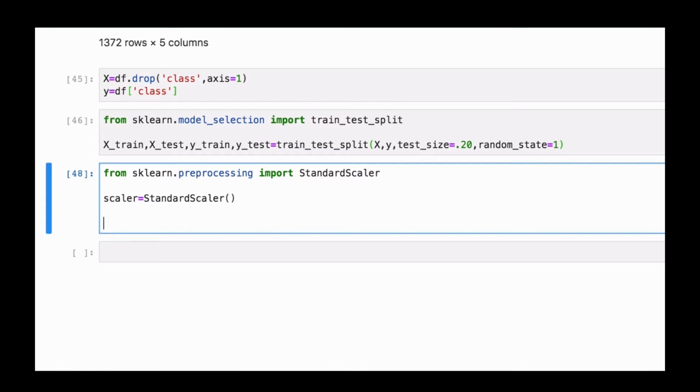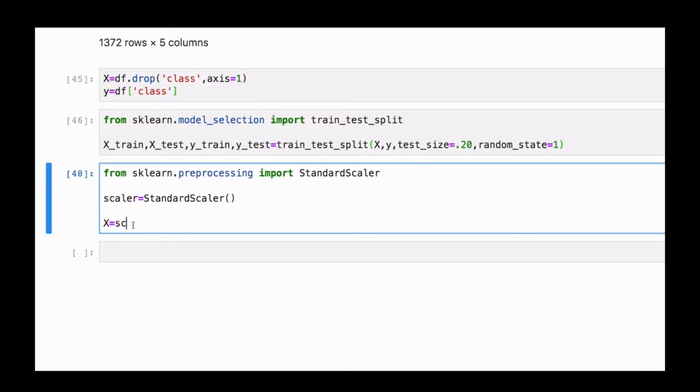Now after that, I can actually create my standardized X. If I do X here equals, I'm going to use this variable that I've created over here.